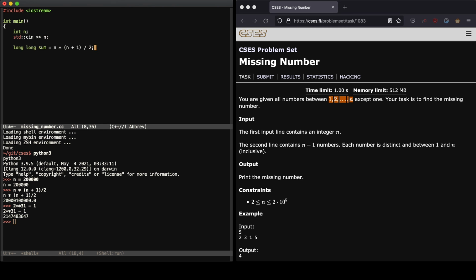Let me make sure that it is large enough. It certainly would be, but let me just confirm that. So this is the maximum possible integer that a 64-bit signed integer can contain. So it's large enough to store this number.